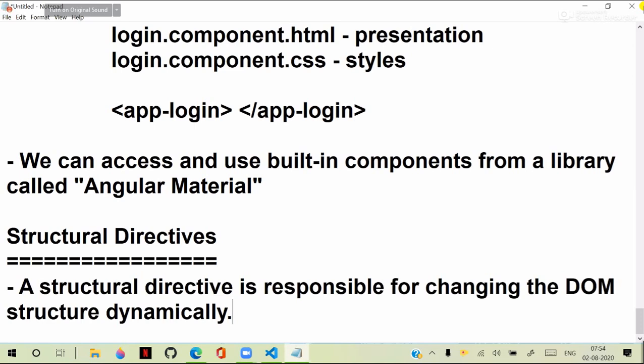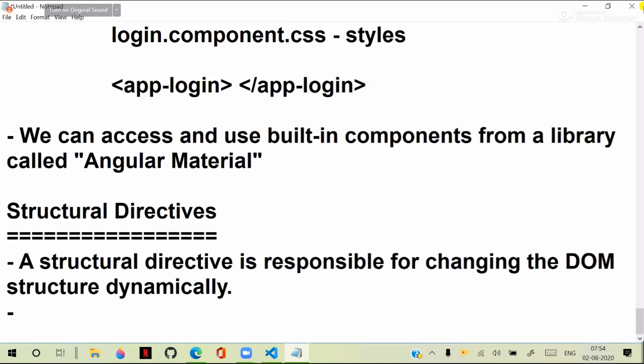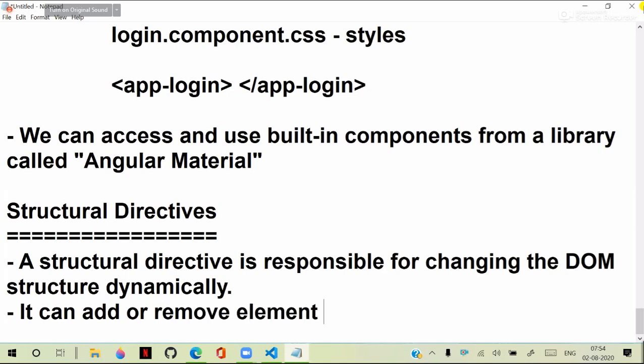Changing the DOM structure means it can add or remove elements, it can iterate over elements, and it can switch between elements.